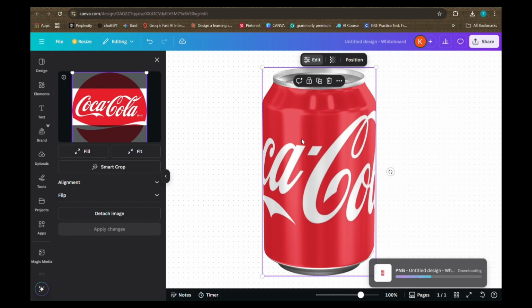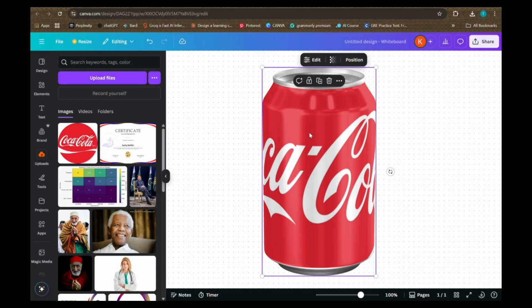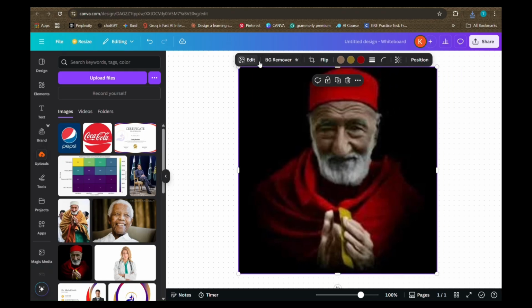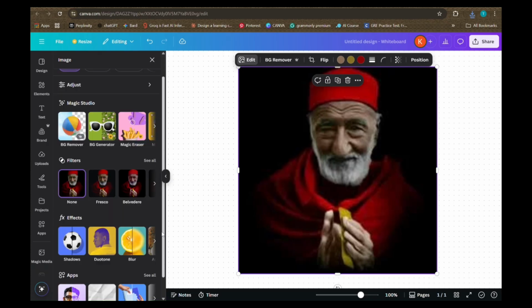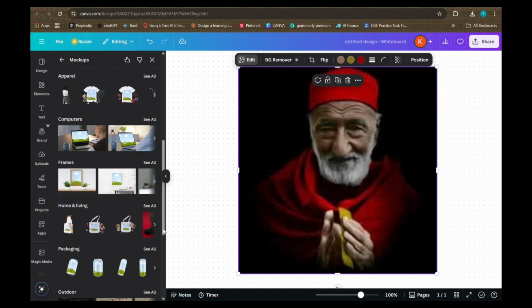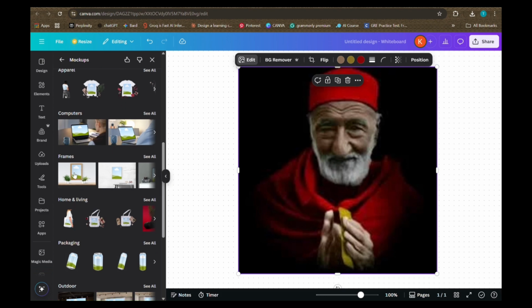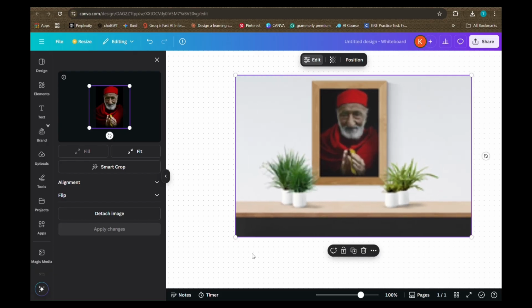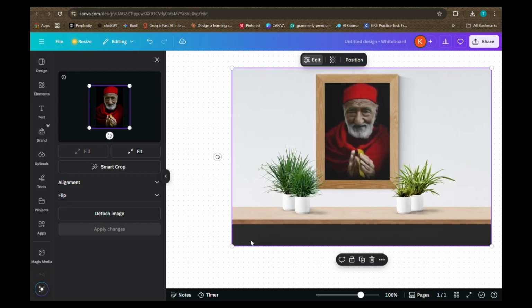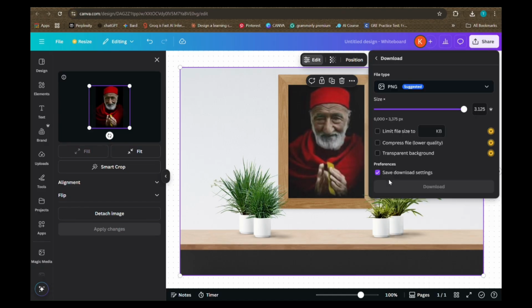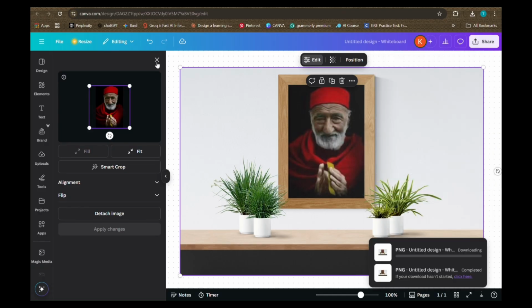So let me do it again, and after that I will do the same with this picture of Bacha Khan, and I will upload a picture. And then you can see when I click on the edit option at the bottom, there are again multiple options available over there. I will click and you can see it will create a perfect mockup. So you can create a perfect mockup in just 5 to 10 seconds, and it's really a simple thing, and I believe that is a really creative thing that you can do. Just create and go to the share option, click here and then download.